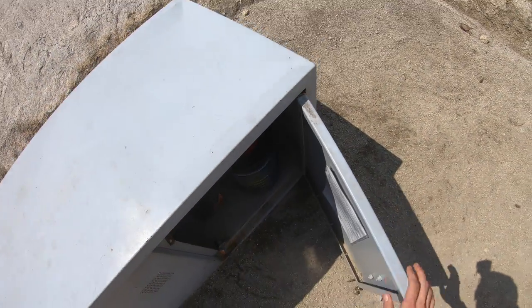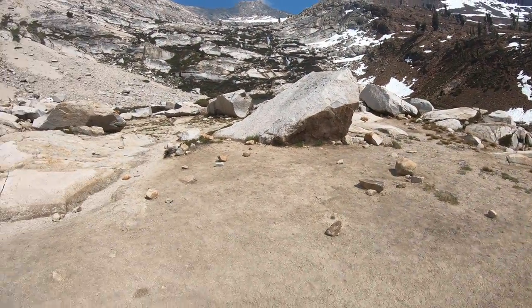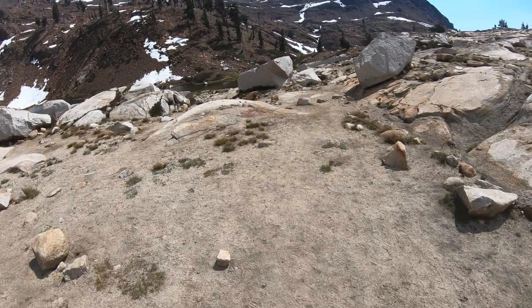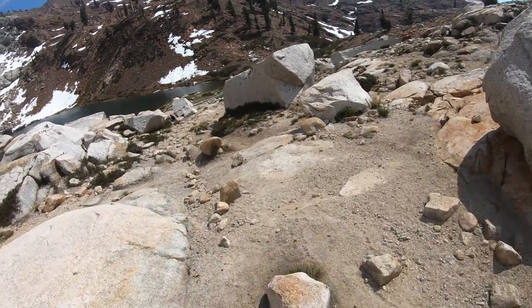And it's really not the bears that you need to worry about here. It's, as I mentioned, the marmots. So all your scented items, including your sunscreen, cologne, perfume for the ladies, it's all gotta be locked up. And I'm sure I'm gonna see marmots here in a second. They're very aggressive. I see them here every time I come here. Let me just quickly show you the lake so you can get an idea of what these campsites look like.